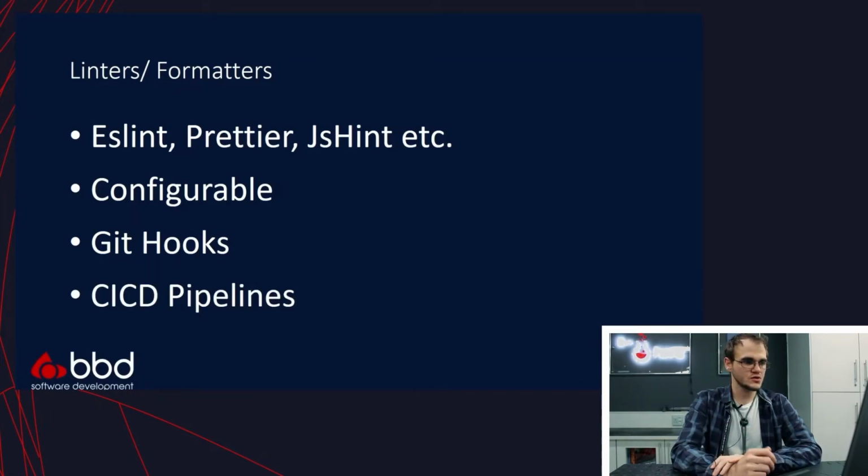Other options are to use your CI/CD pipelines. When you use your CI/CD pipelines, you can have it set up so that it validates that the linters are passing. And if the linters are not passing, then the pull requests cannot be merged in. This is there just to add that extra layer of security, in case something does get through Git or something does end up on the online repository, so that it never gets to your development or your master branches.